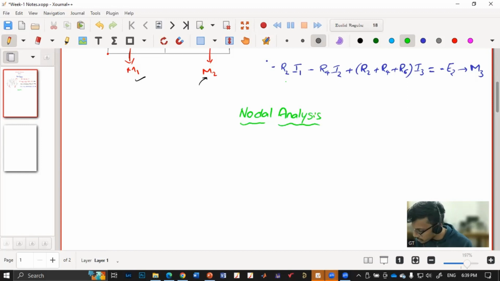Will we be discussing dependent sources? Yes, dependent sources are not covered this week, so they will be covered in the upcoming week. If you are not aware of dependent or independent sources, independent sources are like, say we are talking about an independent voltage source. The voltage of that source is independent of any other element in the circuit. Say I'm talking about a 5 volt voltage source. The voltage of that source is 5 volts, and it is fixed. Even if you connect it to any circuit, it is fixed.